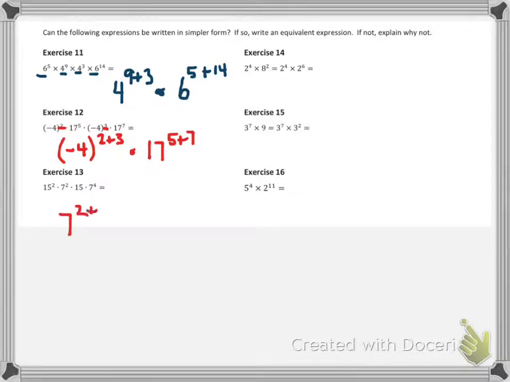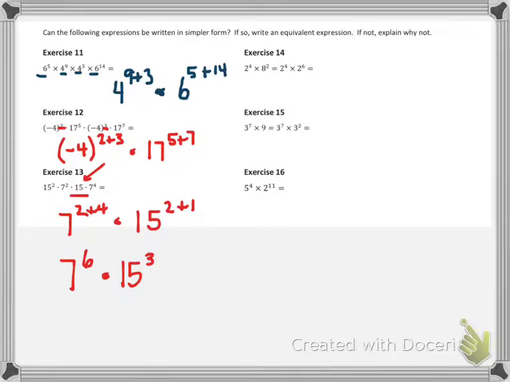Let's do the 7s first. That's a 2 plus 4 for my exponents on the base 7, and then we're going to multiply by the base 15, which has a 2 and a 1. Okay, that's a 2 plus 1. And just be careful here, right? You don't see the exponent 1, but 15 to the first power is 15. So I do have to add that 1. So let me simplify this further. This would be 7 to the 6th times 15 to the 3rd power. Make sure you add that 1. That one could trip you up.